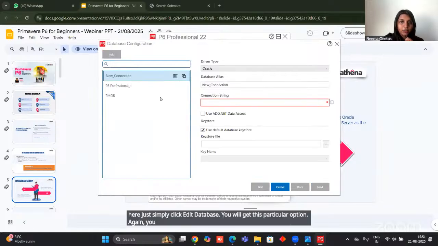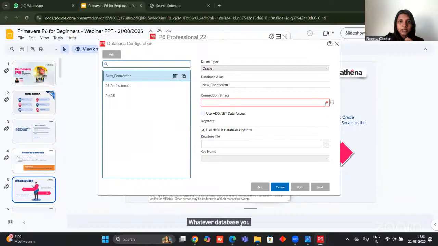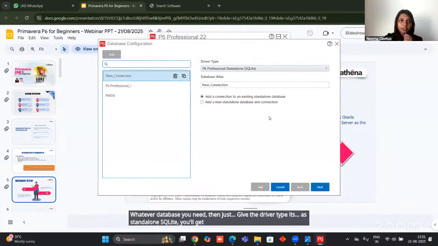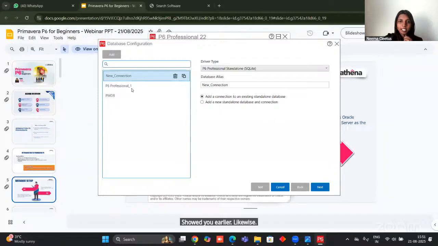Again, you can add whatever database you need. Then just give the driver type as standalone SQLite. You'll get the same interface which I showed you earlier. Likewise, you can just take the database again. So I'm just going with the database I had.